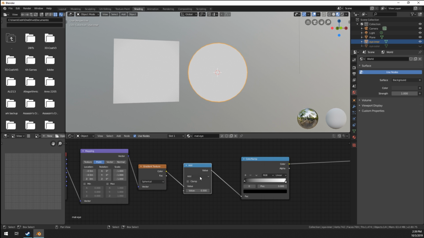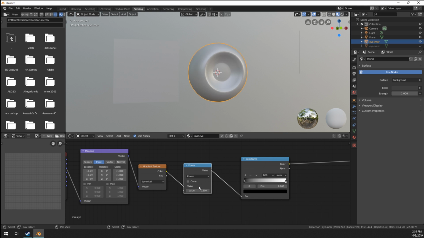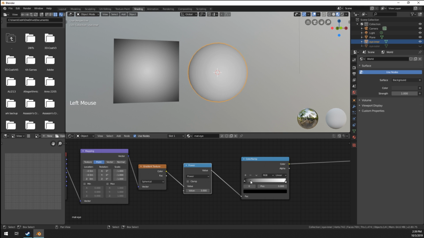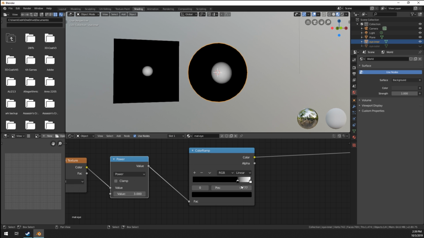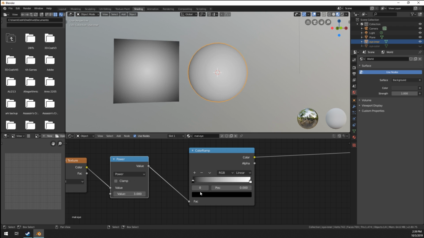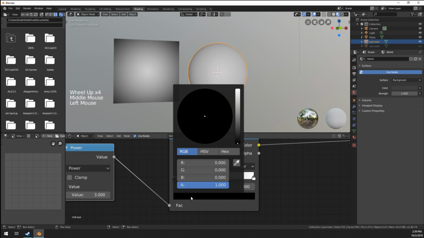Just adding a math node. Put this on power, and let's put this on 3. So now you can see the control of everything that we need, the lens and the iris, it's just going to be here. It's going to make sense in a second, if it doesn't already.